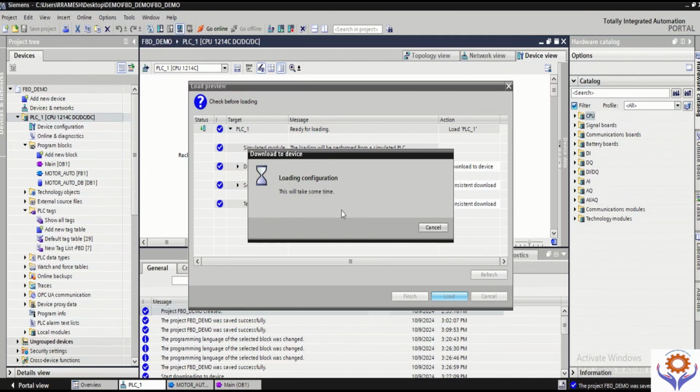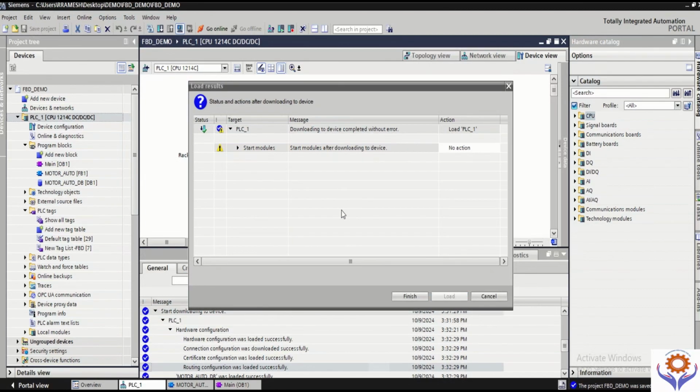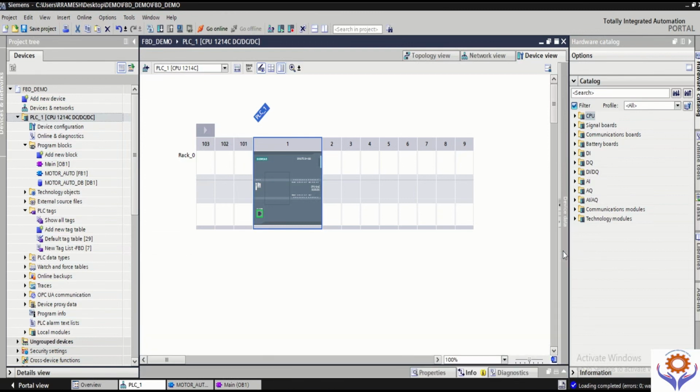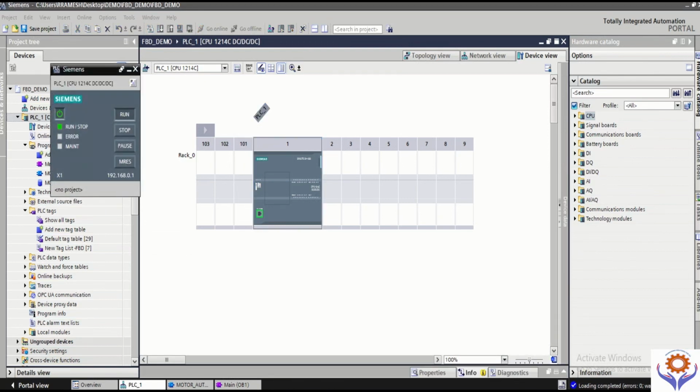See here it is asking to start module, and from no action you have to give start module and click finish. Once you click finish, then it is downloading the application to the simulator. See, now it is started in run mode.